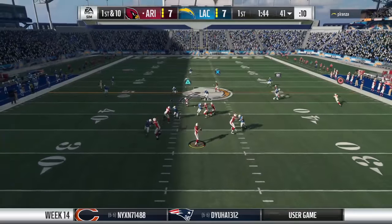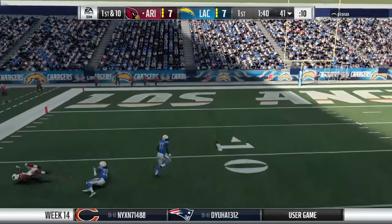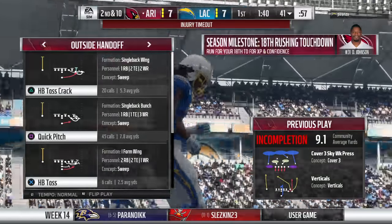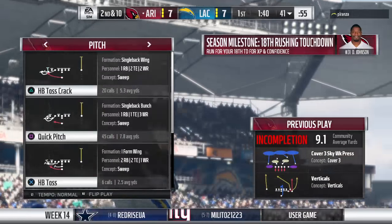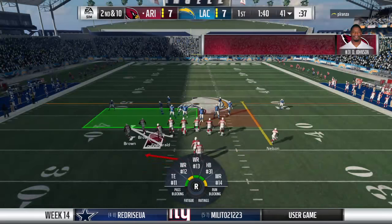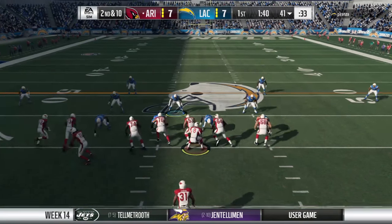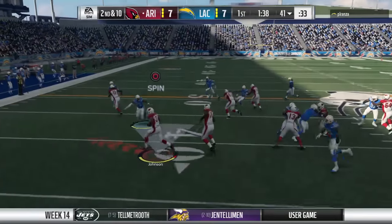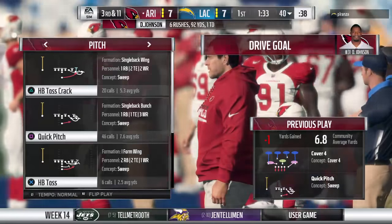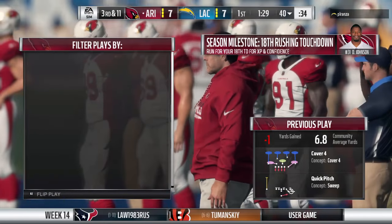They'll try to throw now. Bradford is going to let this one go deep. And that one falls incomplete. Looked like he might have had position there, but he couldn't hold on at second down. Toss. Here's Johnson. And he'll be brought down, losing yardage back at the 40. And they'll lose a yard that time, and that's going to lead to a third down.